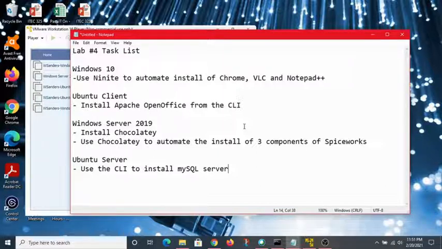So as I mentioned before, server tools or enterprise software that you would deploy on a server tends to have more moving parts in it than the tools that you install on a client system. So Spiceworks will give us a nice introduction to that world. And then last, on our Ubuntu server, we're going to be going back to the command line. We're going to be installing MySQL, which has a commercial edition, but is also popular for being an open source SQL relational database. So we're going to be installing that database application on this Ubuntu server from the command line.